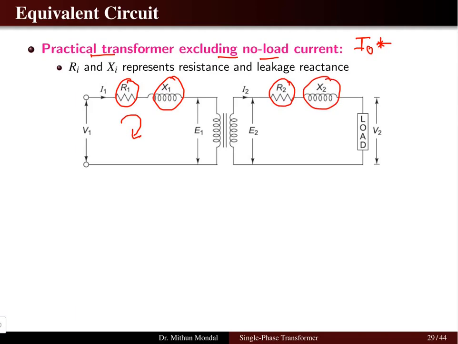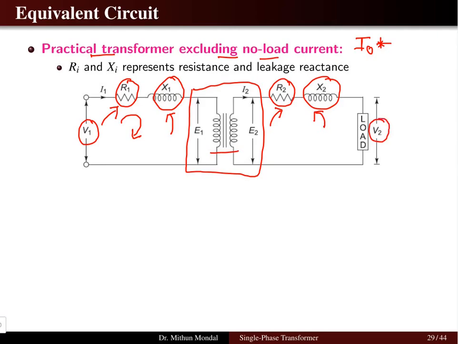These representations correspond to the copper loss, which is represented by the resistance present in the primary network R1 and the resistance of the secondary network R2. The leakage reactance X1 and the leakage reactance X2 represent the leakage flux in the transformer. We know that the supply voltage is V1 to the primary network, where the induced EMF E1 and E2 of the primary and the secondary are represented by two wires, where the voltage across the wire is E1 and E2. The voltage V2 is across the load.